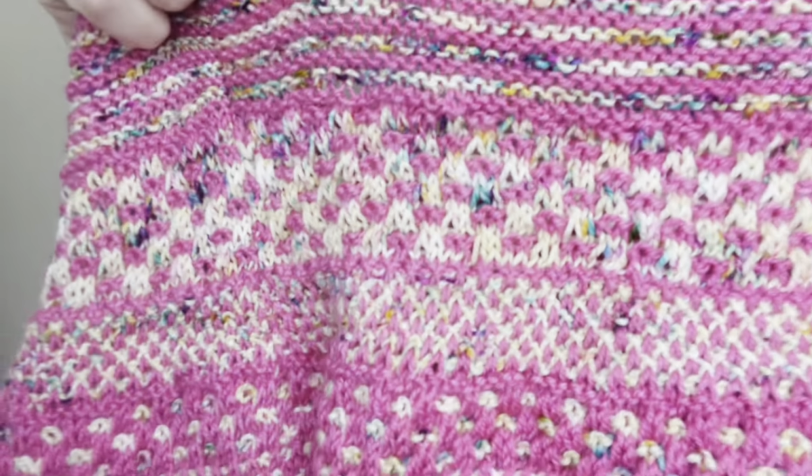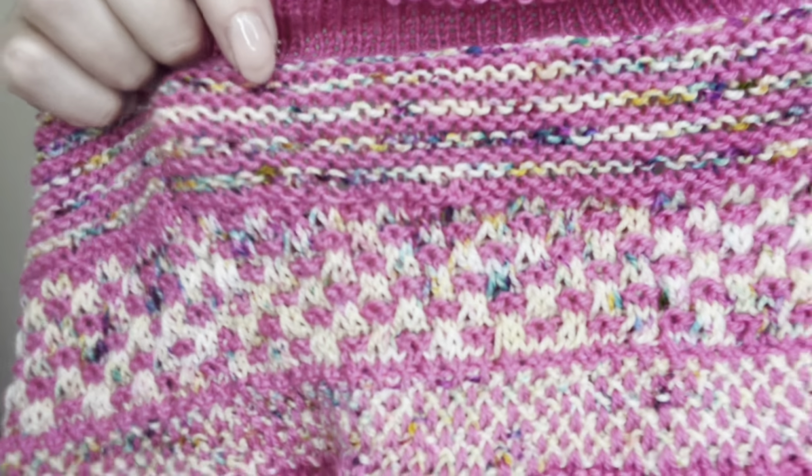The last one took me 10 days to knit. This one's taking a little bit longer because I'm working on 20 different things. But I'm on the mindless part of it right now. The whole pattern on this is all slip stitches. There's no color work. You are just using knits and purls and slipping them to get this great pattern. So I'm excited for this.